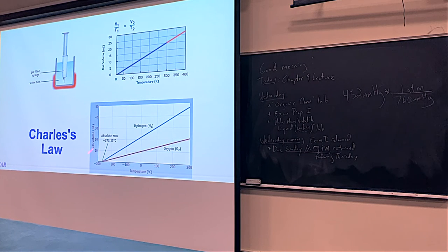Now, there is a problem, though, if you go all the way down to absolute zero. Absolute zero in science is a pretty important concept because matter is almost always vibrating a little bit, like shaking. At zero Kelvin, all of that movement stops. You no longer have the energy even for these small little movements. The problem with absolute zero is that as you go to zero, you can see here how all these volumes go to zero as well. And a zero volume gas doesn't make a lot of sense for what we know about mass. Mass is going to have grams. Grams has a density, which means it has a volume. And if it has a mass, it's not going to be a zero volume gas. It'll be small numbers possibly, but it won't be zero.